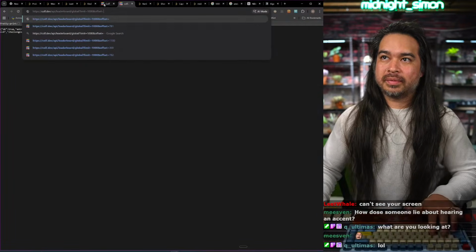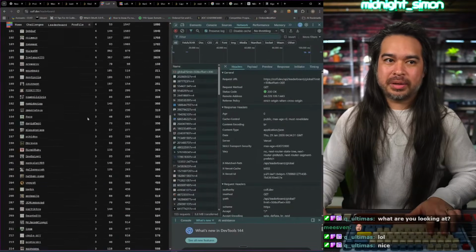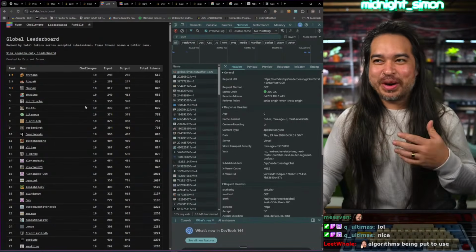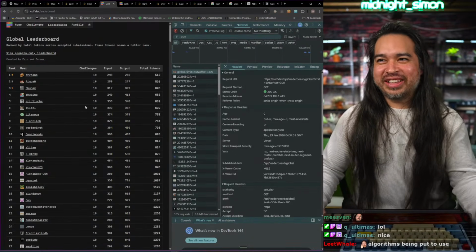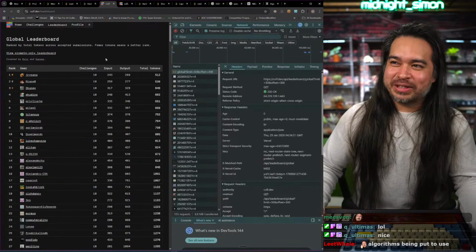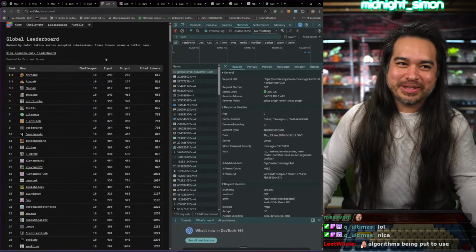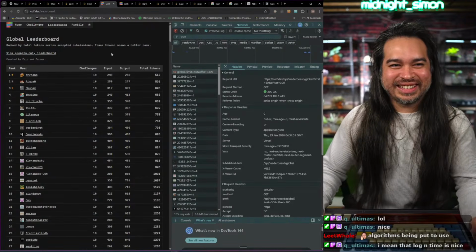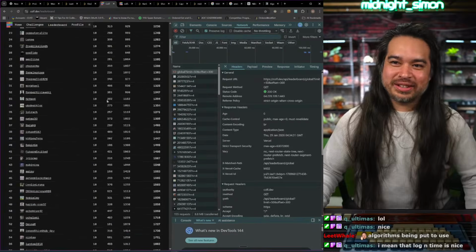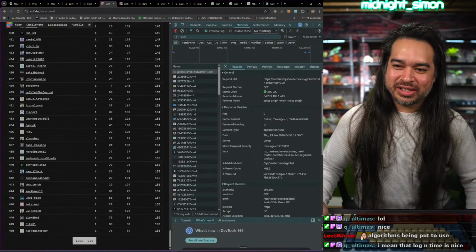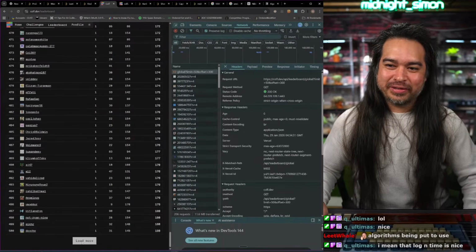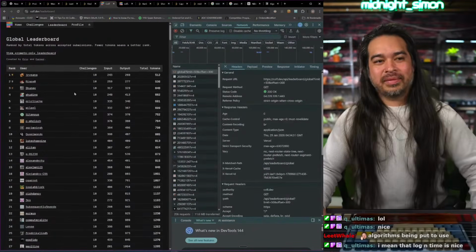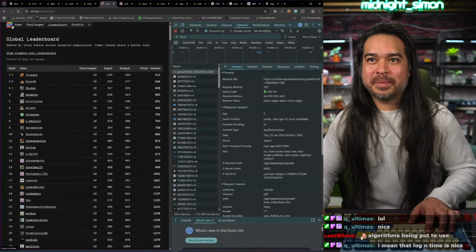Yeah. But that's a lot of people, right? Algorithms being put to use, yeah. So whoever said LeetCode doesn't matter in the real world, or what's the point? That's the point, man. You know how to use algorithms. First I was doing a linear approach where I was just clicking load more each time, loading 50 chunks, and then I hit them with the log n. You know what I'm saying?